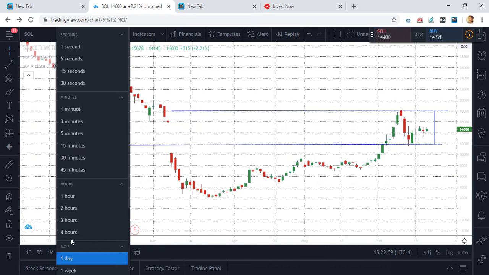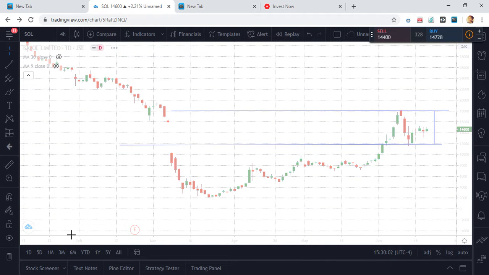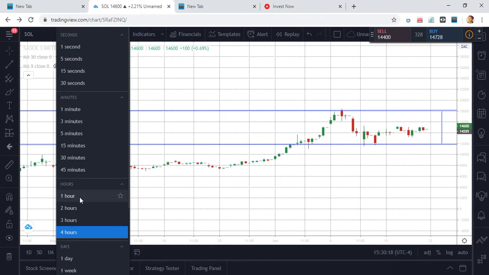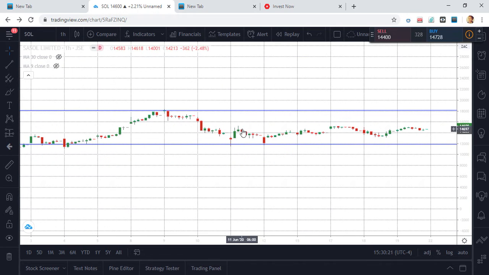So if you come here, maybe to 4 hours, you see that now these candles are 4 hour candles. So after 4 hours, you see one candle being formed. And then we can go to maybe 1 hour. So you see all of these are 1 hour candles. You see what I drew here, this support and resistance. You can see what this graph is doing. When it hit that line in the 1 hour time frame, it goes up.